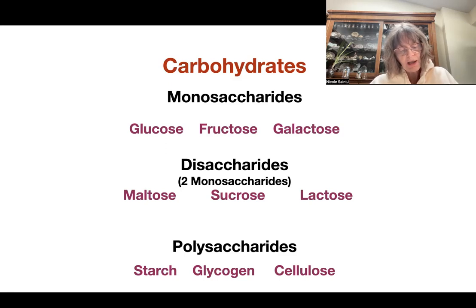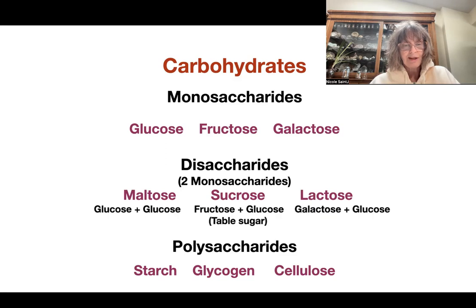So I have one more team task in this section, and I want you to pick the two cards that represent the two simple sugars that make up the disaccharide maltose, and then the same thing I want you to do with sucrose and then with lactose. All right, well done. So we have maltose, which consists of two glucose units. Then we have sucrose made up of fructose and glucose, which is our table sugar. And then we have lactose that is made of galactose and glucose.